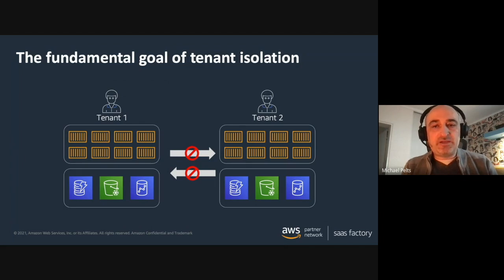So the tenant isolation is basically a security requirement. The goal is to prevent one tenant from accessing data that belongs to another tenant. And as any other security topic, you would typically want to have multiple levels of defense. And we will see what it means to tenant isolation.